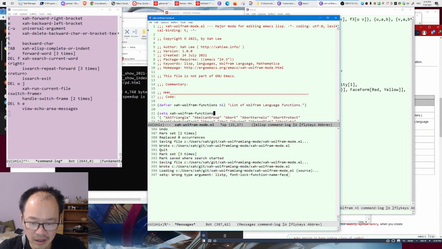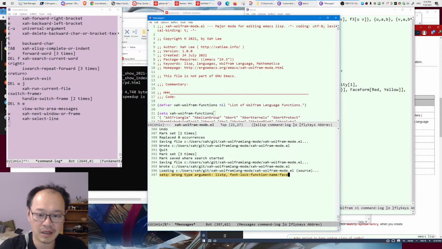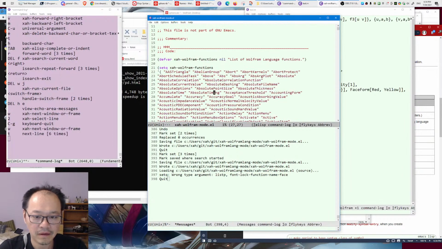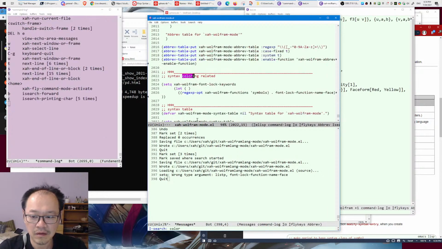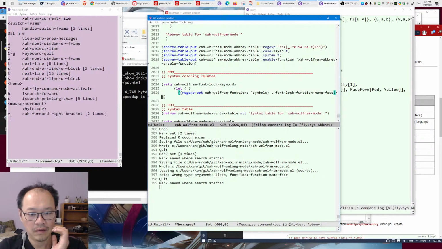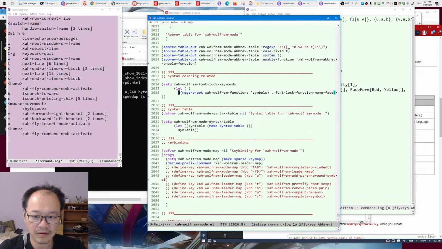Oh, wrong type of argument. Wait. Wrong type argument: listp, font-lock-function-name-face. Okay, so actually, yeah.